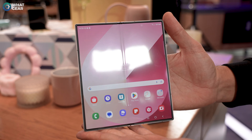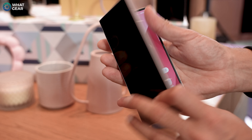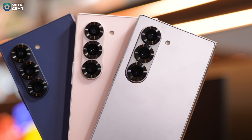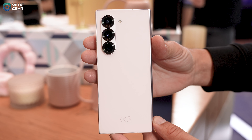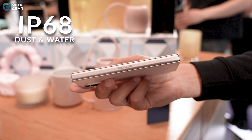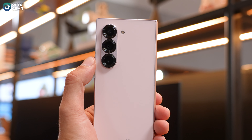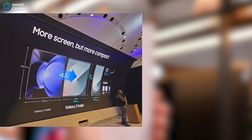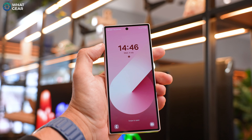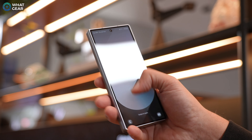When closed, you can still see a small gap down the middle near the hinge, but it is tiny. Now here's a very significant upgrade: previous Fold and Flip phones did have an IPX rating — the X means there's no dust proofing — but now both phones actually have official IP ratings, with the Fold now being IP68, so dust and water resistant. The form factor is now a little bit shorter, but at the same time the cover display is a little bit wider — it's now 6.3 inches. The previous Z Fold 5 was 6.2 inches, and Samsung achieved this by shrinking the bezels down.